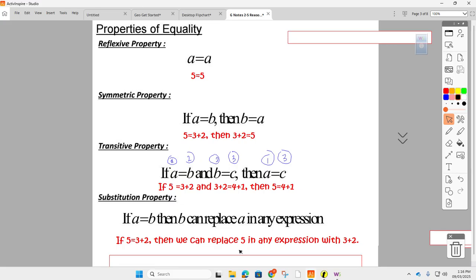So remember, the substitution property, you have to replace it with an equal value. Just like in sports, if you substitute a player, quarterback for a quarterback, a pitcher for a pitcher, kicker for a kicker, a catcher for a catcher. I'm stuck on football and baseball. There's sports that pop into my head. A center for a center in basketball, forward for a forward in basketball, right? So as long as it's the same value, they're interchangeable. You can use whichever one you prefer to use.